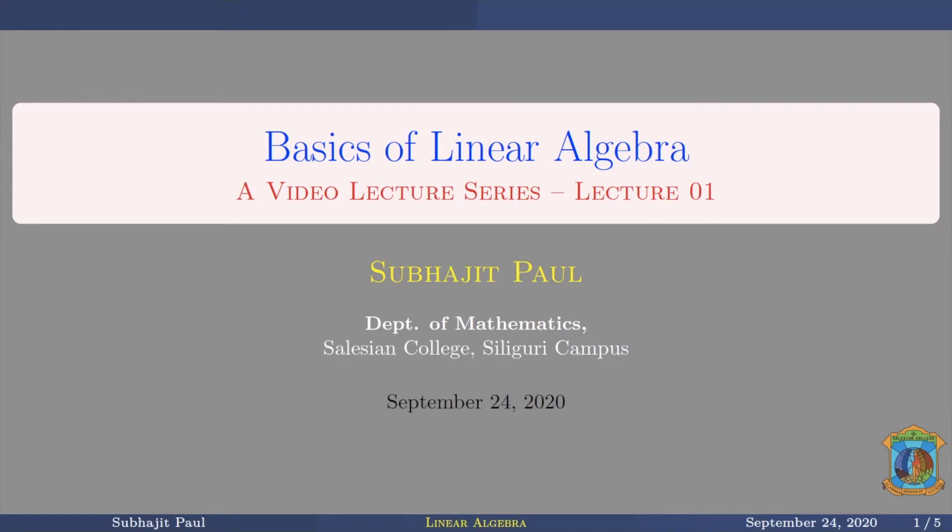Further, in this course we are going to prove that 0 times something is 0 or minus 1 times something is negative of that. Such will be our level of investigation before accepting anything. And as always, as the thumb rule in my class, do not nod your head unless you are convinced with my arguments. This is the most basic level of cooperation I expect from all of you, more so in this virtual mode of learning. With this premise, let us start with the basic course on linear algebra.